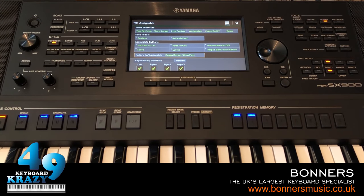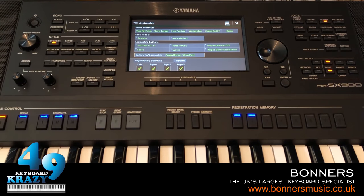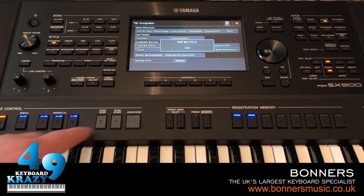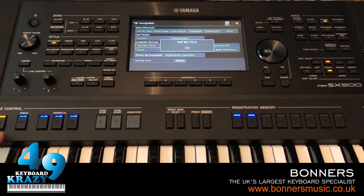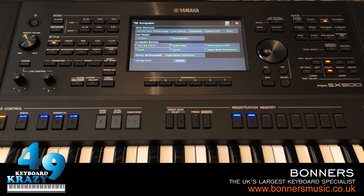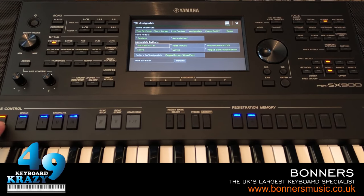Now, for this example, I'm going to use these six buttons and assign different things for every button. So we have half bar filling. Let's just show you that quickly. Half bar filling, which basically sort of halves the filling of the style. So let me just show you.